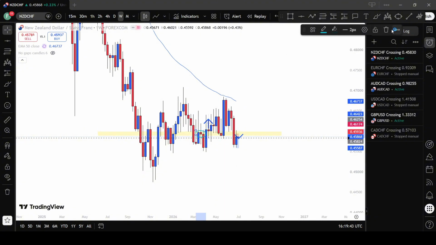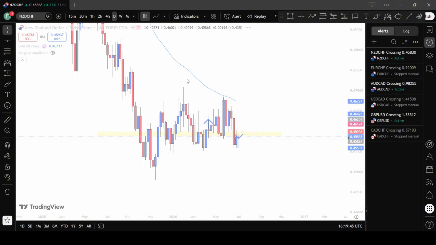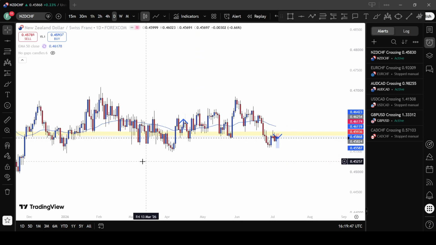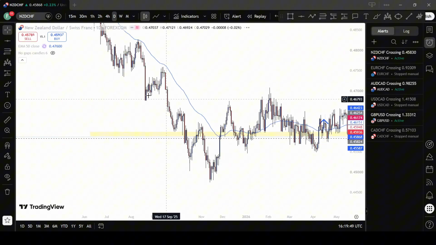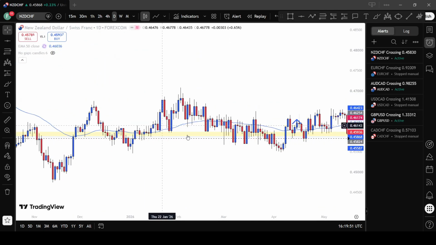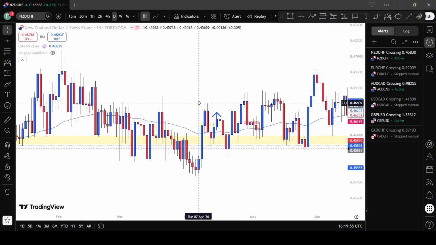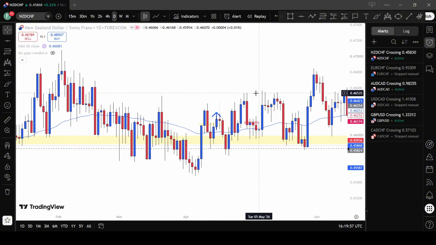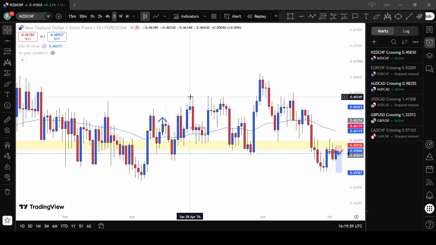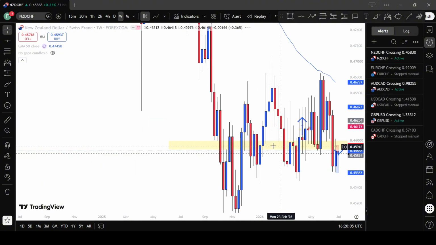But if you go on the daily, then we more likely find more. And I don't even have to mark this out. It's pretty obvious that whenever the price comes around this area, it pretty much consolidates or rejects basically. Consolidates for a while and rejects. So yeah, that being said, back onto the weekly time frame.